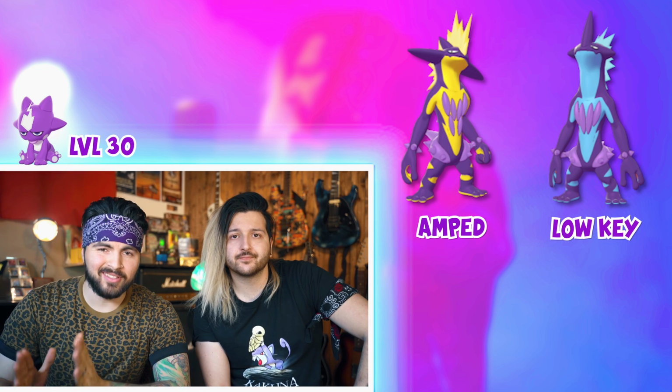Alright, now that you have a little Toxel guy, you want to evolve him. Now you notice there's two forms of Toxtricity. There's an amped form and low-key form. Different ways to evolve it, both evolve at level 30. So if you pay attention to these different forms, you'll notice that amp form is the guitarist, lead guitar, and low-key form is the bassist.